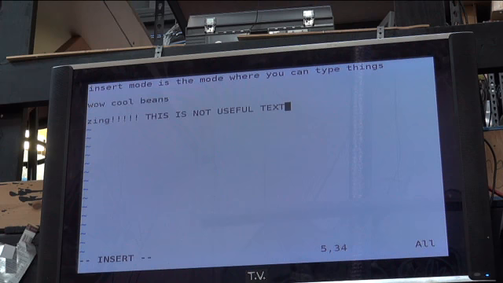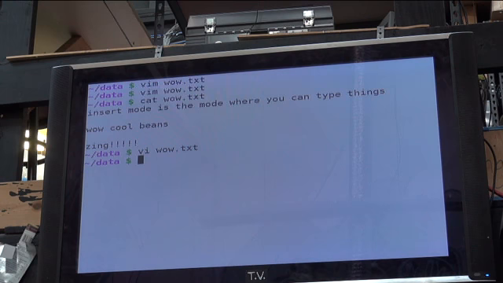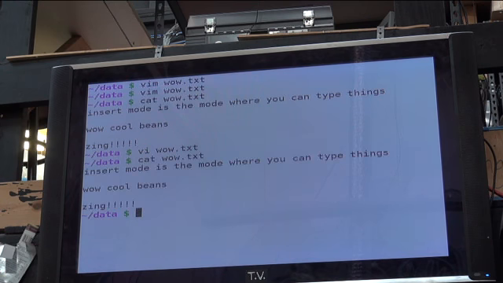Something that we didn't want to save, but we still want to quit Vim, you can do this from command mode: escape, :Q exclamation mark. And this will quit Vim, and the exclamation mark just means do it anyways. So if we quit, then if I cat out file.txt, those changes didn't get written to Vim.